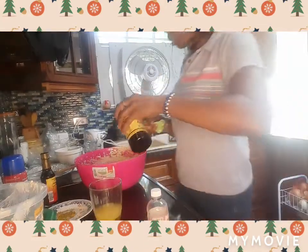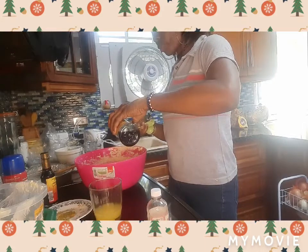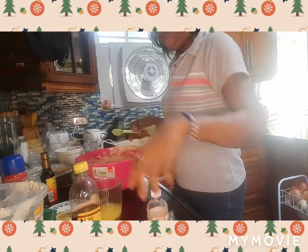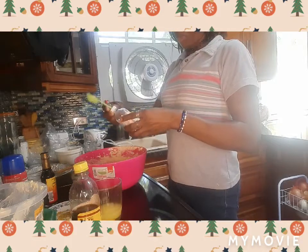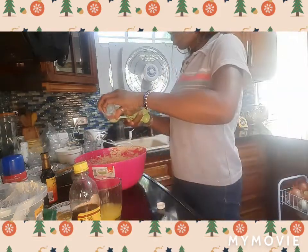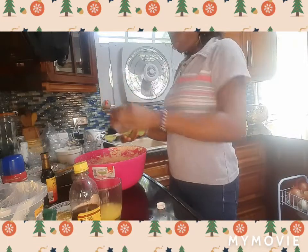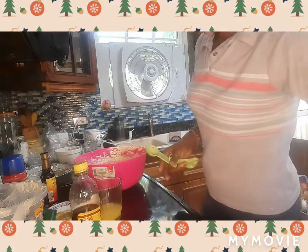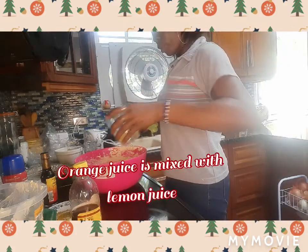So I'm adding 1 tablespoon of vanilla, guys. Here I have some rose water. I'm not sure how many this is, but I'm adding the same 1 tablespoon. Yes, 1 tablespoon. And I'm adding my orange juice.